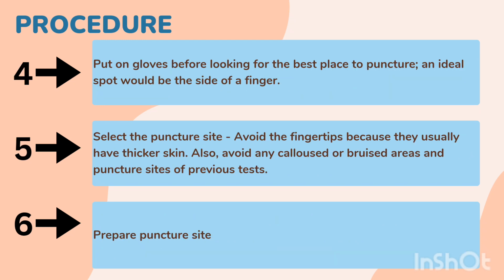Step 4. Put on the gloves before looking at the best place to puncture. An ideal spot would be the side of the finger. Step 5. Select the puncture site. Avoid the fingertips because they usually have thickened skin. Also avoid any callus or bruised area and the puncture site of the previous test.